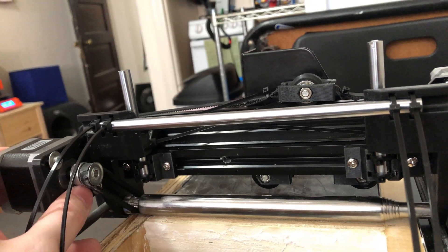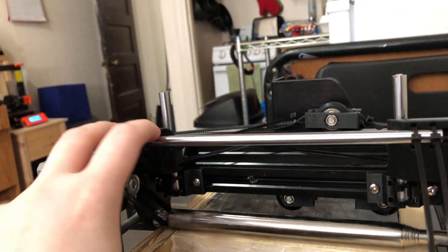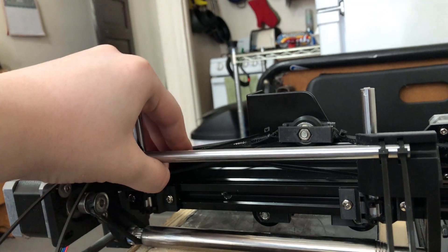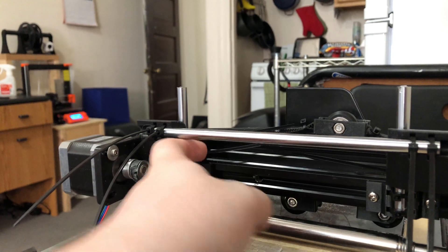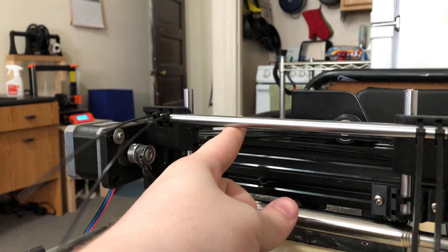I've redesigned this lift mount again to include a motor mount and a tie rod. The whole system is a little finicky — it still racks if you lift from the wrong side. I think part of that is that I'm not using real bearings; I'm still using the printed ones. However, if you lift from just the right spot, it's super smooth.